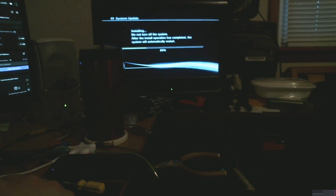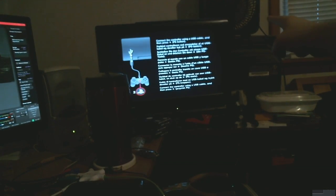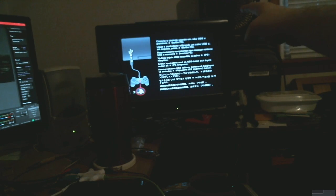I'm gonna have to open the normal chat anyway, because I can't hardly read the one that's on OBS, at least on the main screen. Also, that fan is a lot of the reason why there's noise, because it's hot in this room most of the time if I don't have that running.